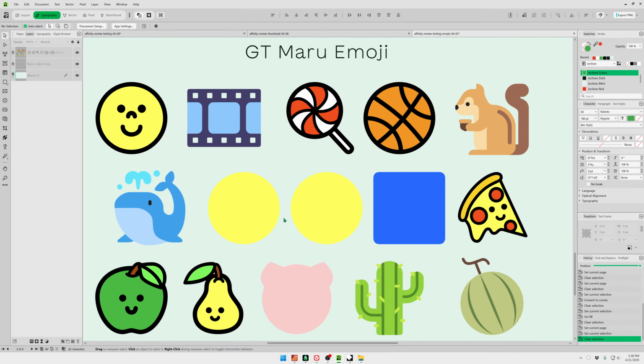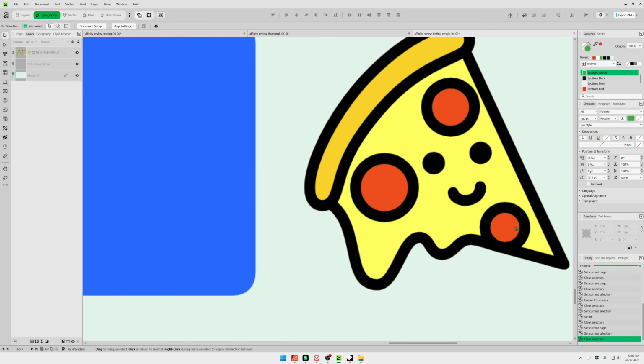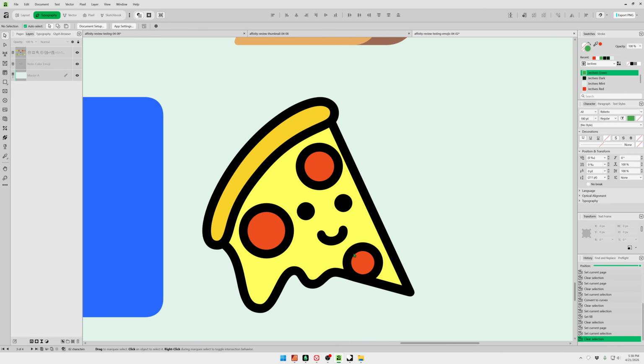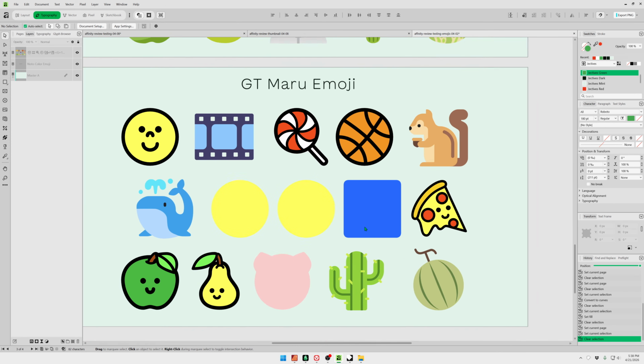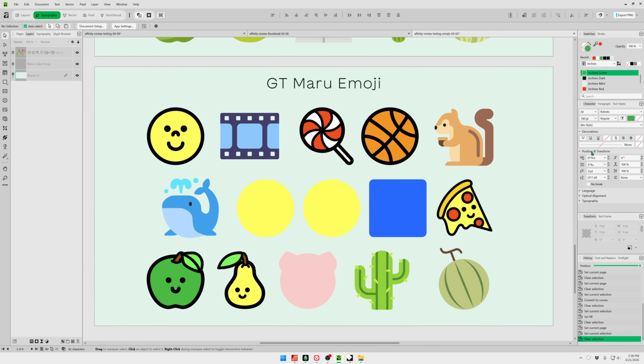So the emojis are not super deep. You can see a bunch of them missing here. We've got a pig that's only partially drawn, I think. I'm not sure what's going on there. I like this little pizza with the smiley on it. It's pretty cute though. But this one has a much more manageable set of colors.